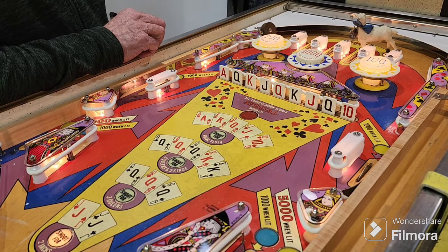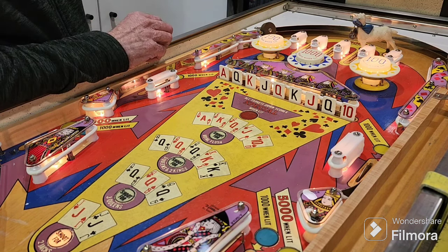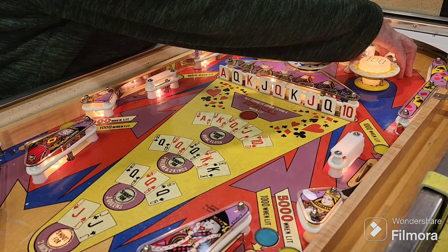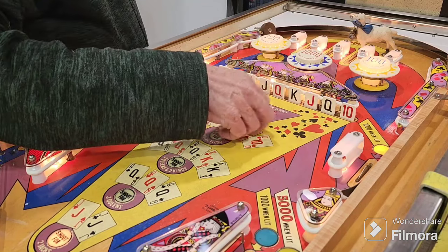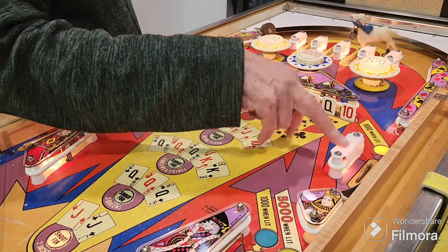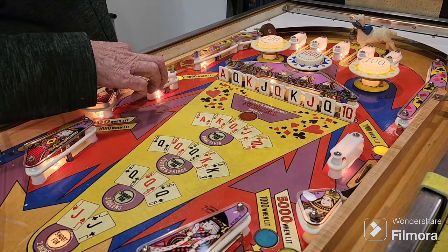Okay, so the rules. So we've started a game. Now I'm going to let Graham explain the rules to you. Okay, it's pretty simple. Like all machines, you've got the top lanes of your skill shots. The clubs will light the right side lane for 1,000 points instead of 100. Same with the heart will do the same with the left hand side.